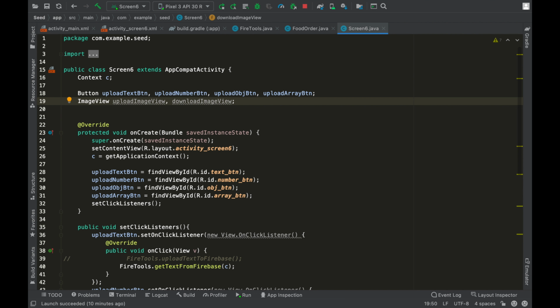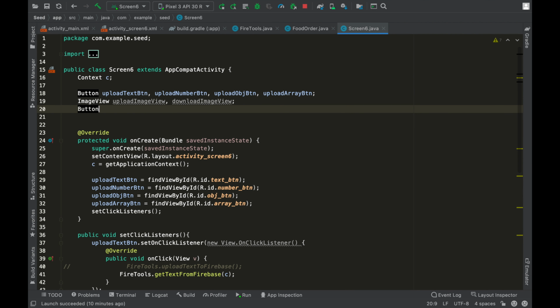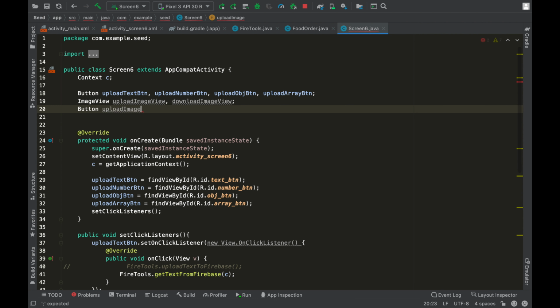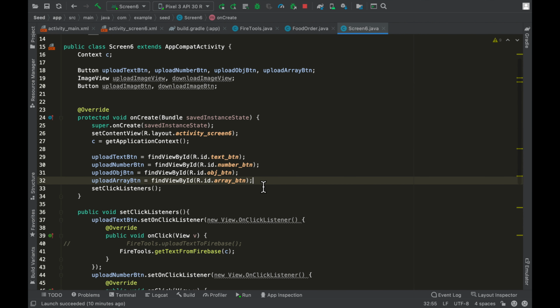Okay, then next is the button, and that one is the upload image button. And then the next one is download image button.